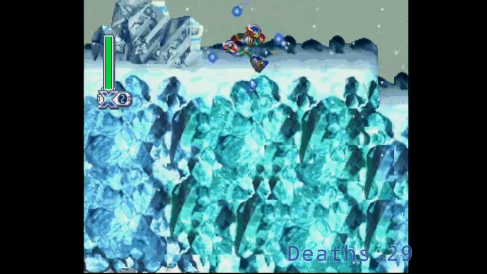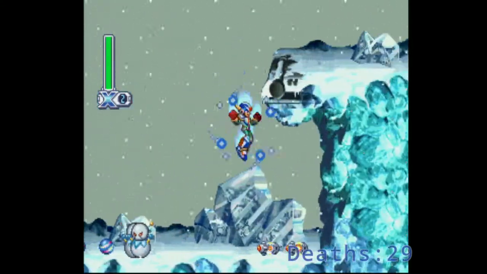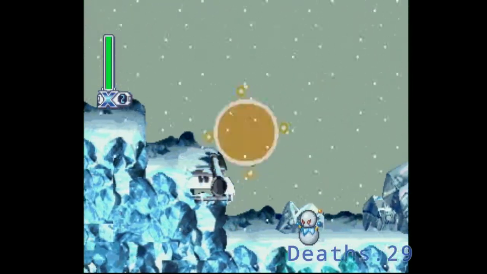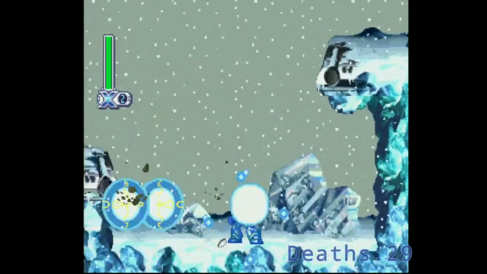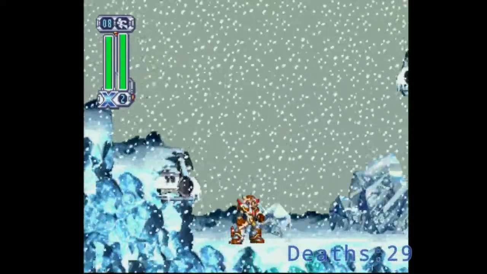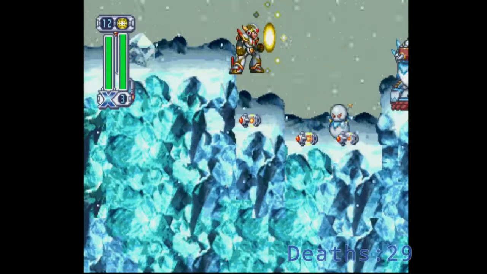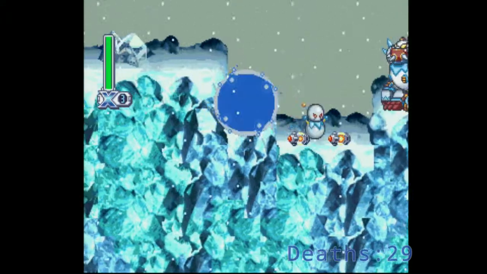There's basically frozen enemies in the background, which I thought was really cool. It's next game, so the standard rule applies. You should always go after the ice boss first. I went after Web Spider first, and, well, show how well that worked out for me.